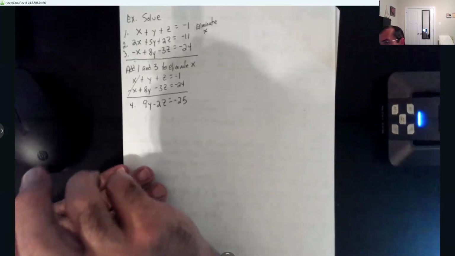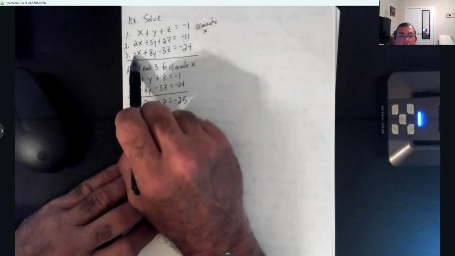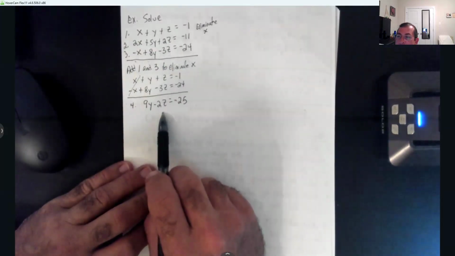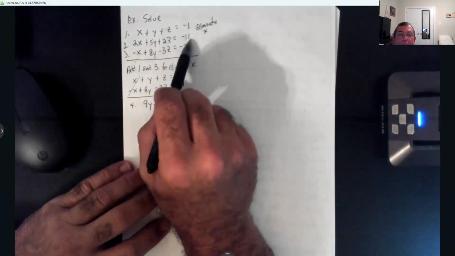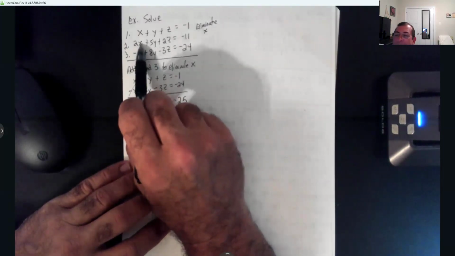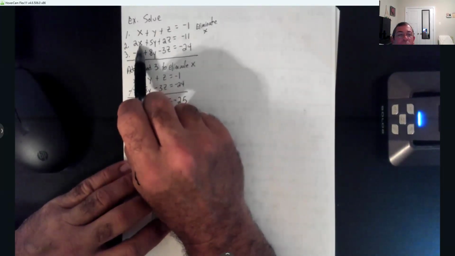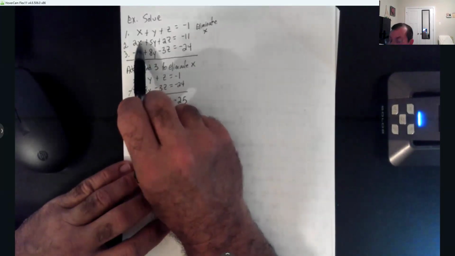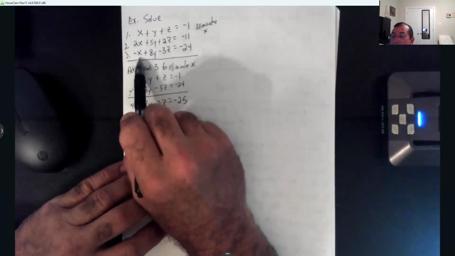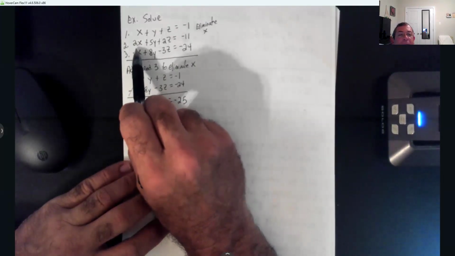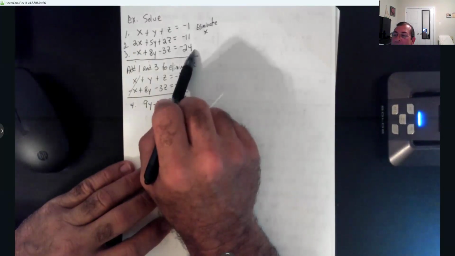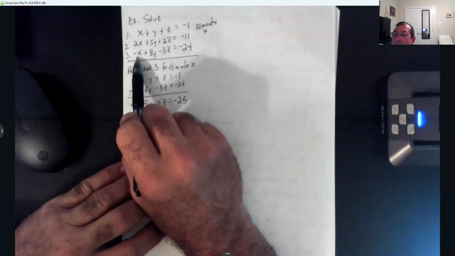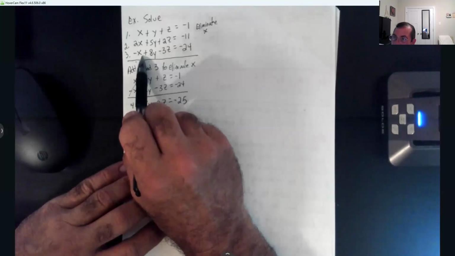So here's the thing, y'all. Look at this. We used equation 1 and equation 3 to get this equation. Now, we got to use equation 2 this time and add to one of these two to eliminate that X again. But guess what? So I'm going to show you what I would do. You got a 2X here. This is the negative X. What if I multiply this whole row by a 2? Because 2 times negative X will make that a -2X, right?